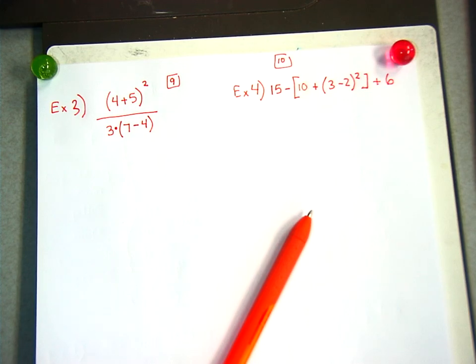All right. Are we ready? Okay, so here's the deal. To win a prize, you and your partner have to come up to my desk. One of you will be silent and just be writing. But one of you will be talking and explaining your ideas. Okay? You can go for example 3 or example 4. You can't do both. Whichever one you choose is the one you get. Talk to your partner right now and ask them if they're interested and willing to come up here. And if so, who's going to talk and who's going to write?